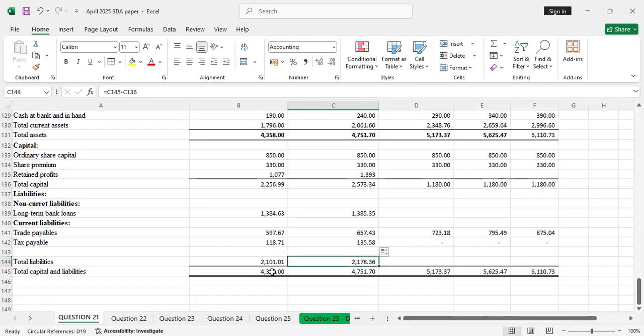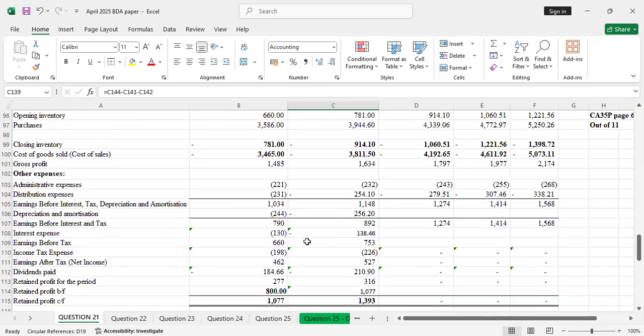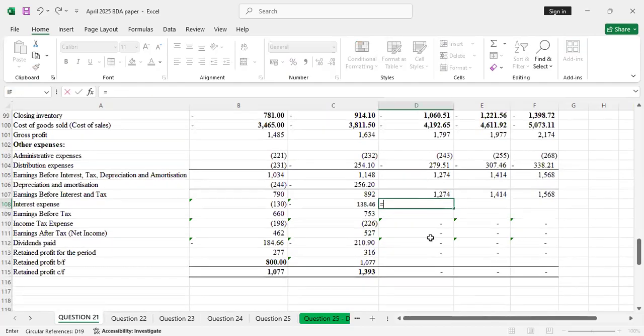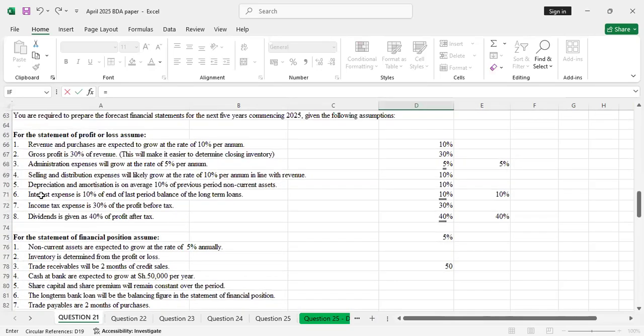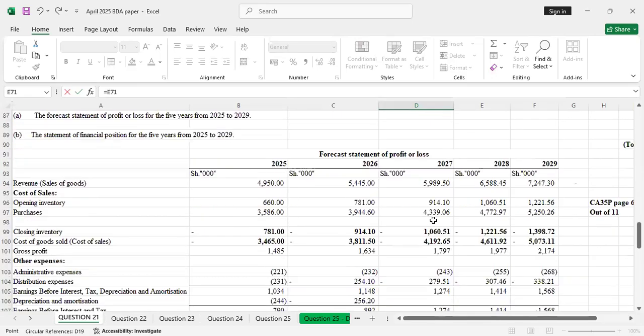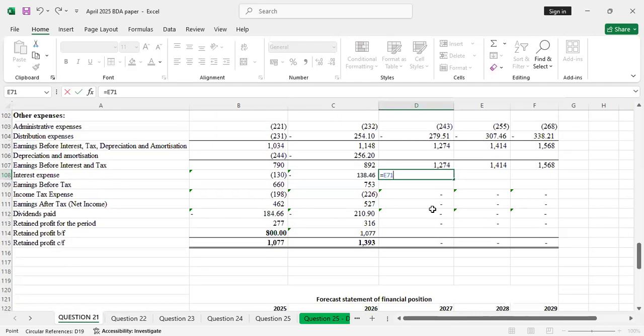So that automatically changes this. Yeah, that's okay. So now we have the long term, because this is what we fight for. So I'll go back now to 2026 interest expense. Interest expense again, I will say equals to, our interest expense was how much? Interest expense is 10%. So I'll take that 10% again and I'll multiply by the previous year. I'll put negative because I want the value to be negative.